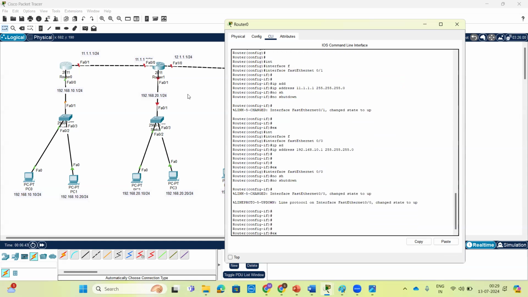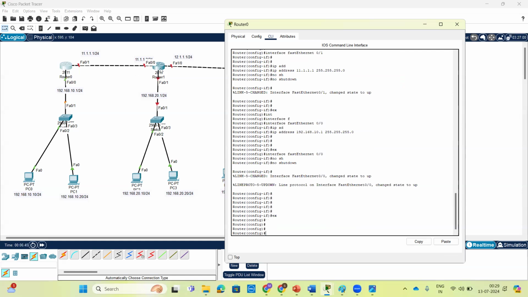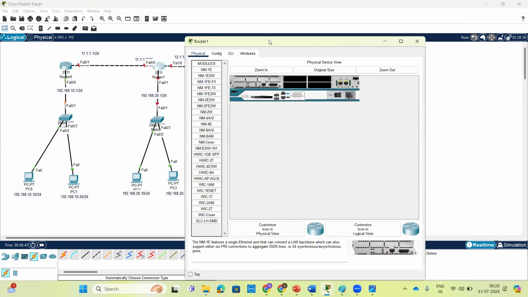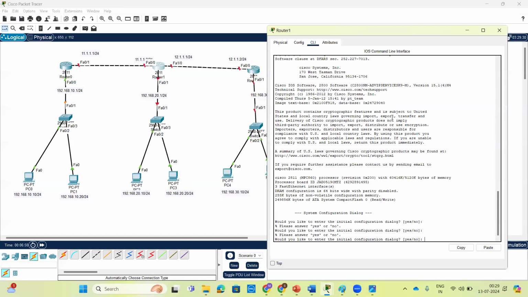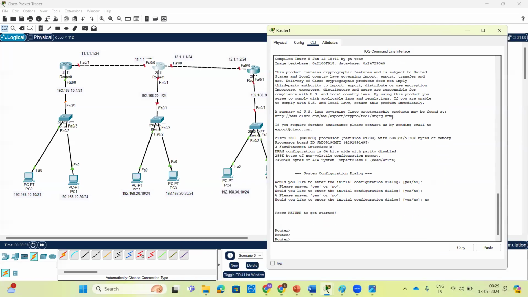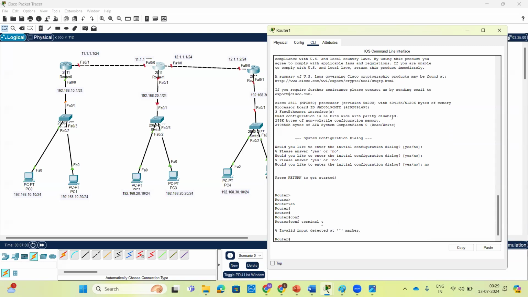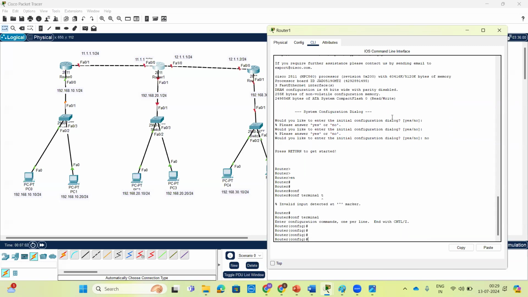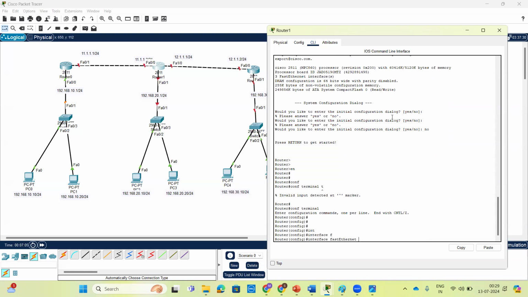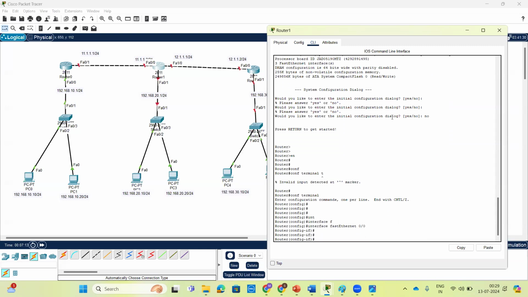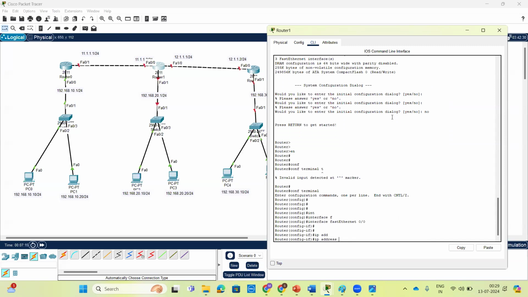So exit from here. Now configure this router, for the three interfaces we have here. Initial configuration, no. Enable, configure terminal, interface fast Ethernet, WAN interface 0/0, and IP address is 11.1.1.2.